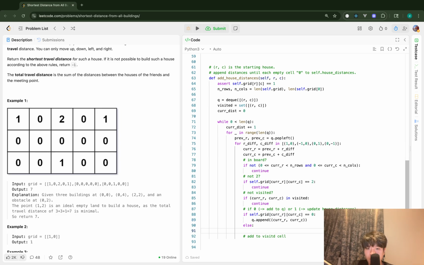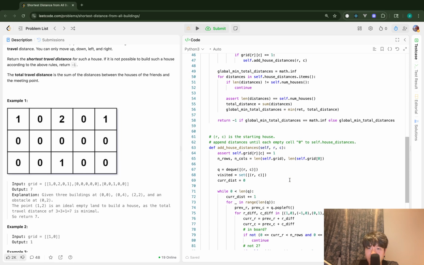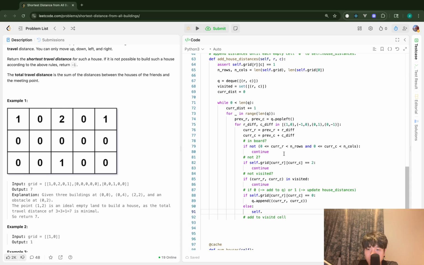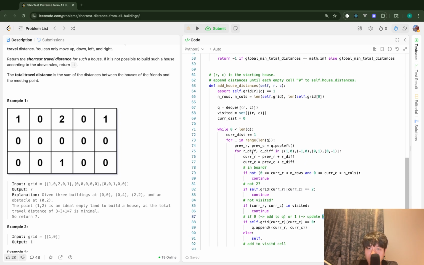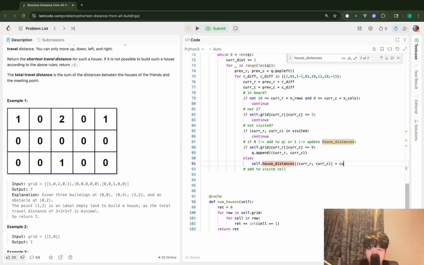I will append the cell to self dot, where is it? House distances. Yeah. Like this.